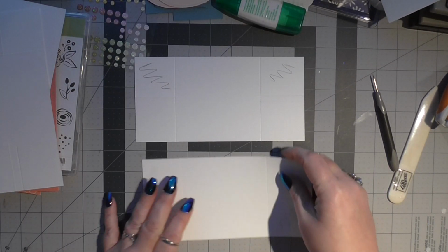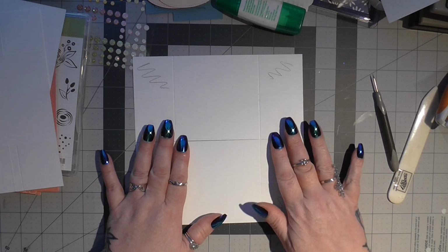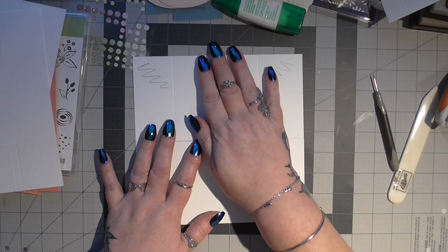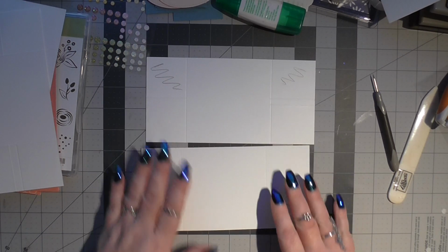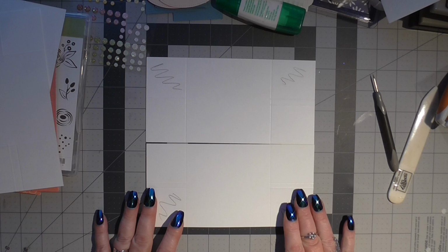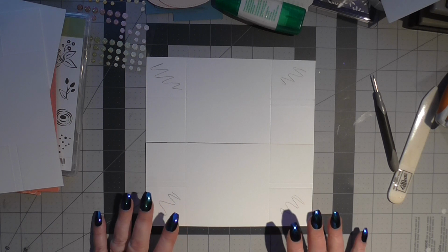Then you're going to lay them down like that. Let me try and get it squared on for you. You're going to lay them down like that so that the score lines match up.